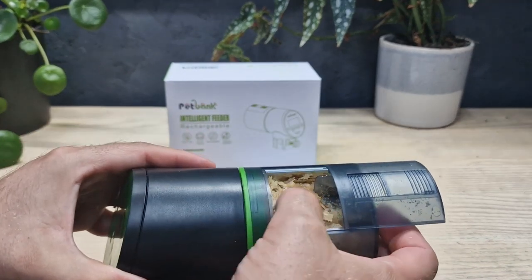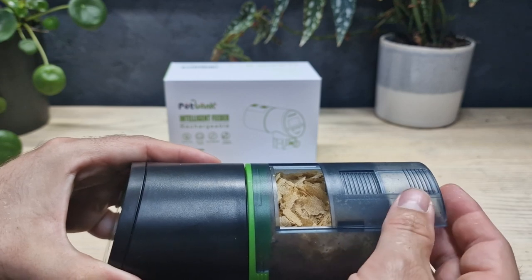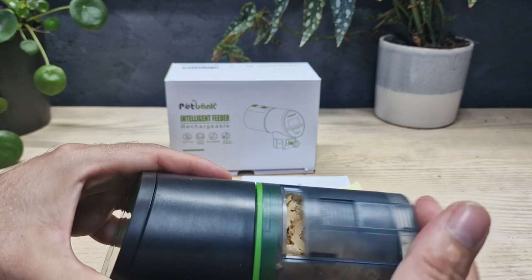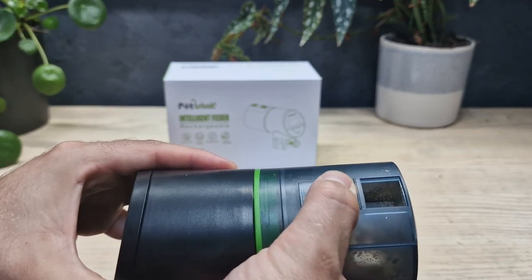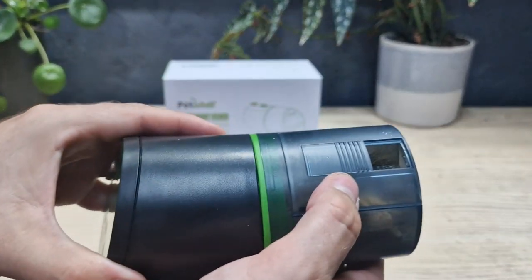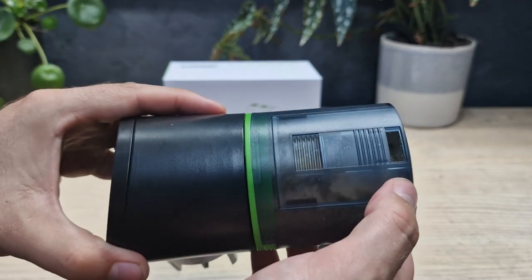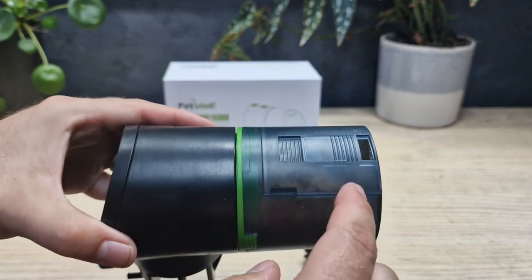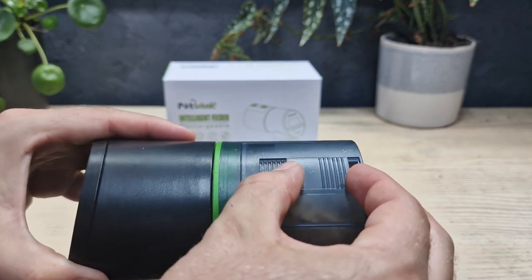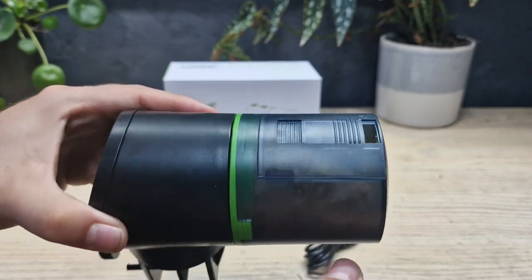So how does the food actually come out? There are two options. Firstly, there's a panel that slides open — I don't think this is the intended feeding method, possibly another way to refill, but if you had a big food requirement you could use that. The main one is a little ridged slot. You can hear it click as you adjust it, which means it stays in place once set. You just open up the slot to the desired amount — I'd start smaller than you think you need and gradually increase it.